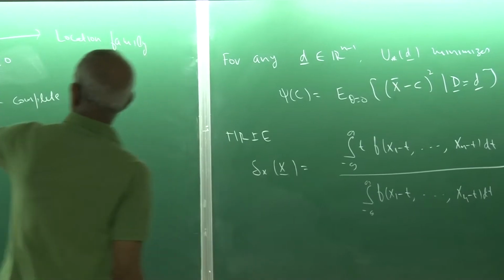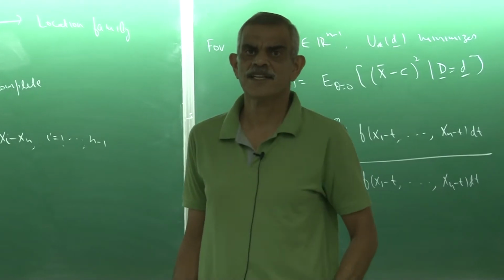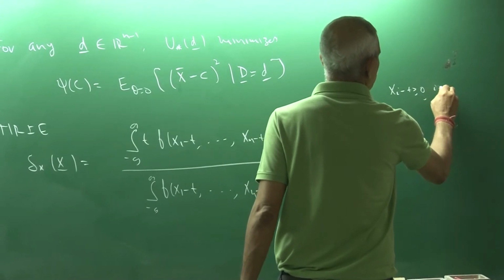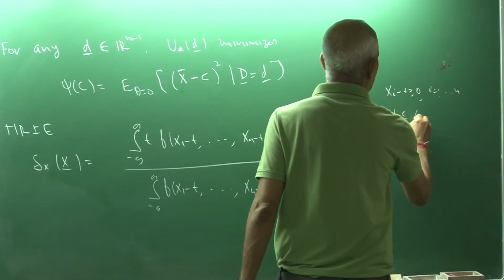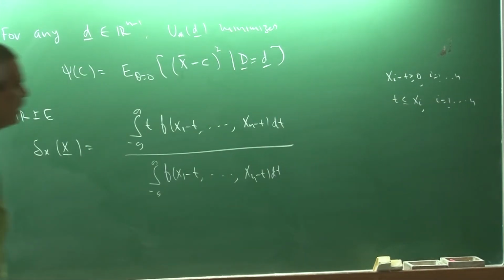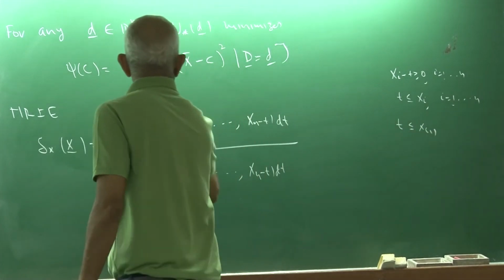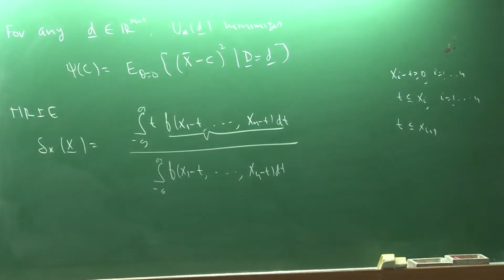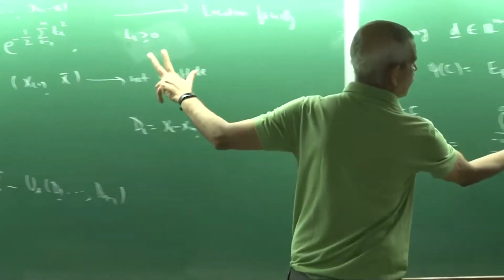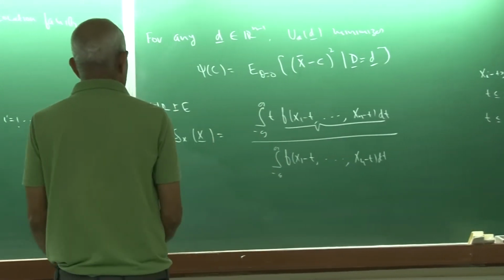This quantity can be given by this expression provided each xi minus t is greater than or equal to 0, right? Each xi minus t is greater than or equal to 0 for i equal to 1 to n. That means t is less than or equal to xi for each i, that means t is less than or equal to the minimum. So this density would be positive only when t is less than the minimum, because each of these arguments has to be greater than or equal to 0. So xi minus t has to be greater than or equal to 0, which is equal to saying that t is less than or equal to x1.